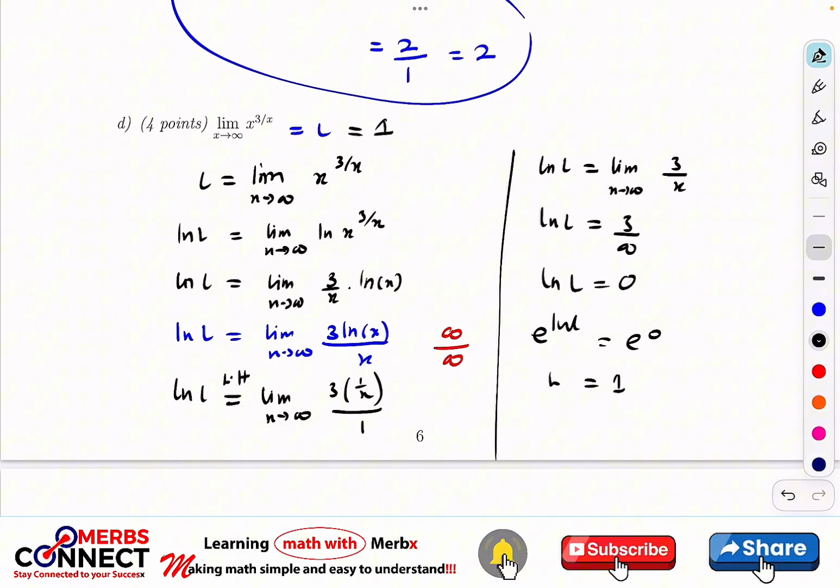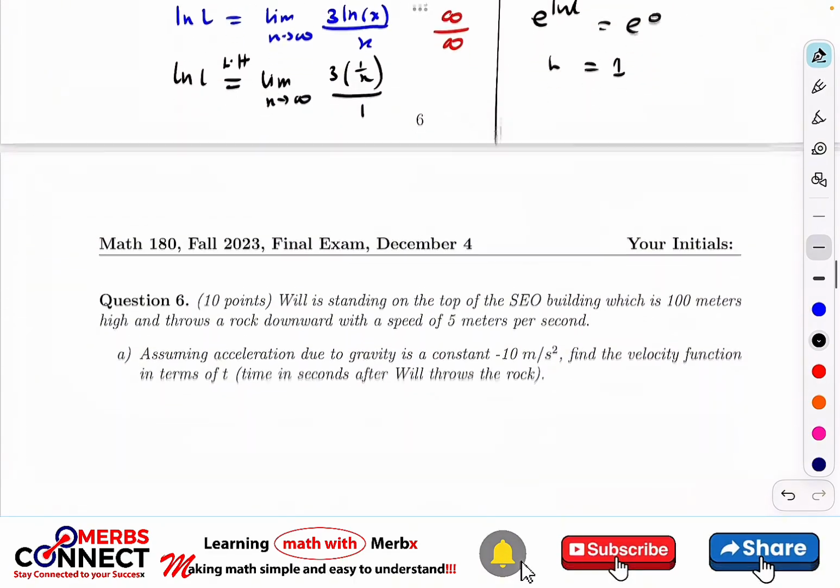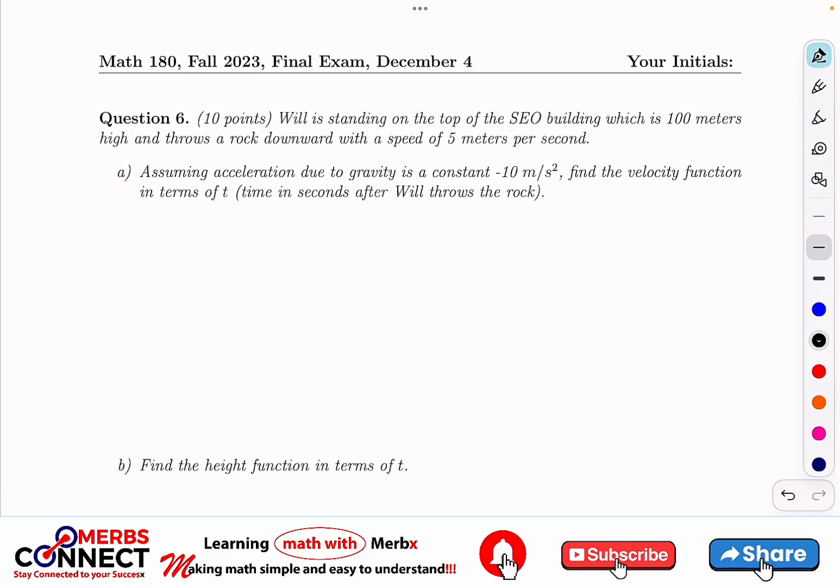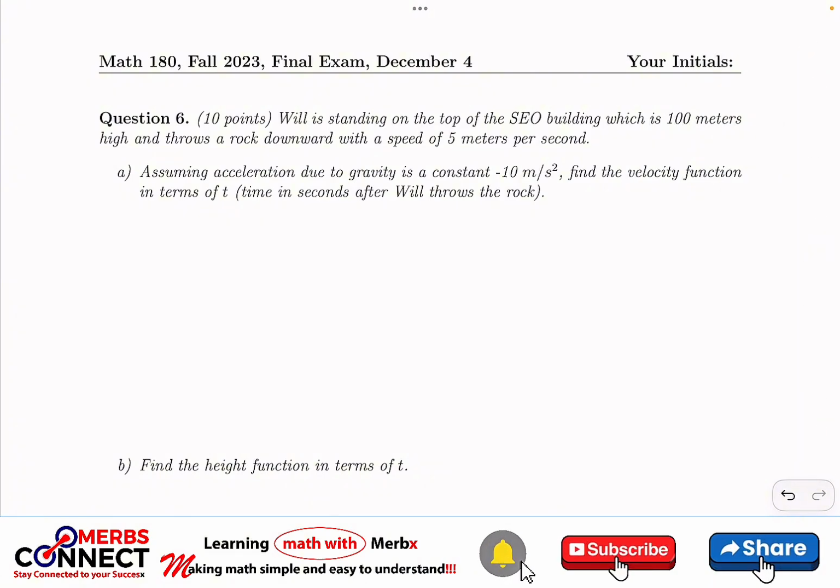We have so many ways of doing it, but this is nice to go through. Okay, let's look at question 6. We are almost done. We have about 10 questions which cut across exams 1, 2, and 3. So stay here. Let's learn together.